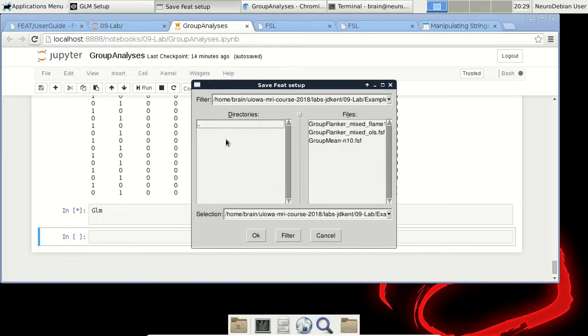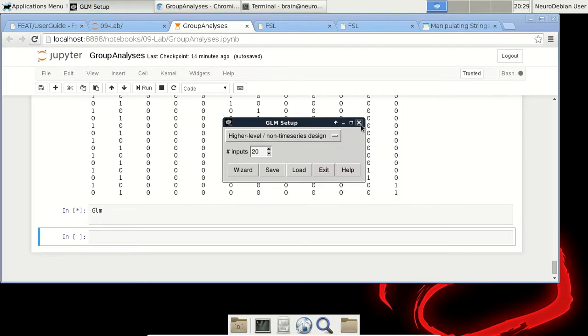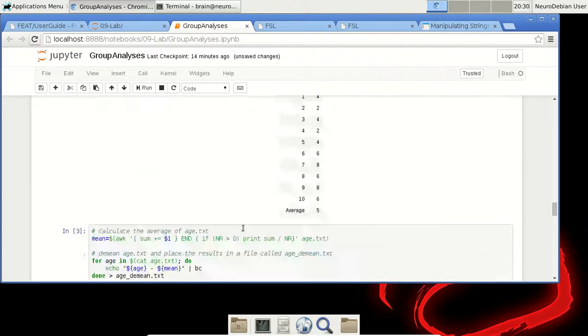Set our example designs. And then we can just call it whatever we would want. We can call it the sleep design. Okay. I'm not sure which columns were causing that error.